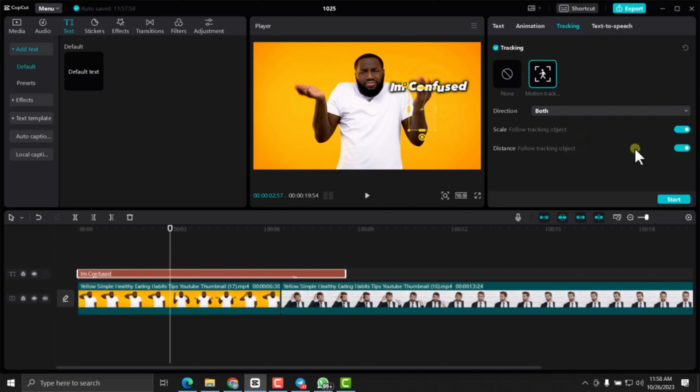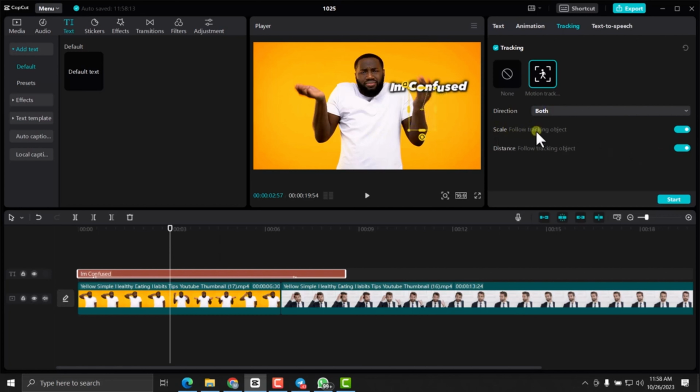Now, you can see we have scale follow tracking object and we have follow distance follow tracking object. So if you turn this on, it will make it track your object.